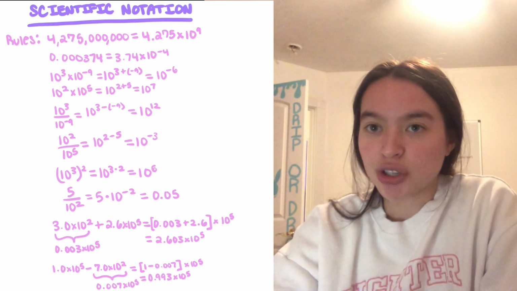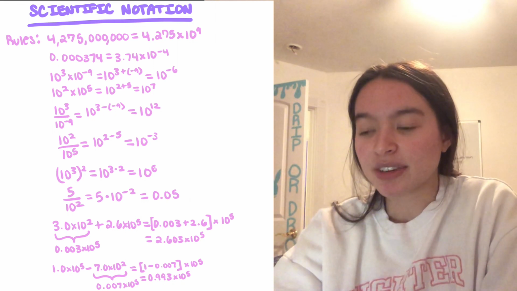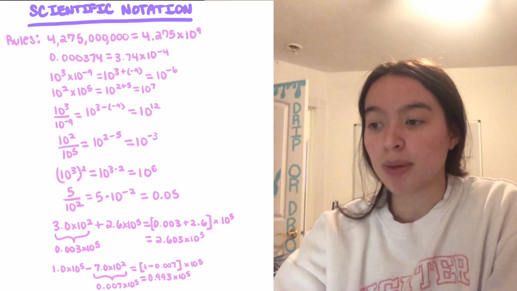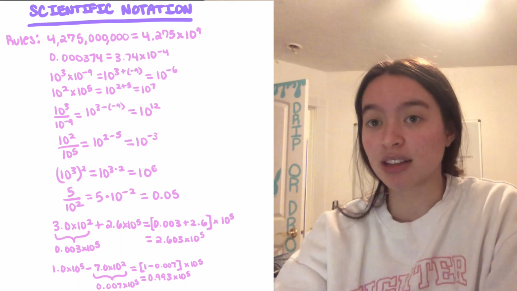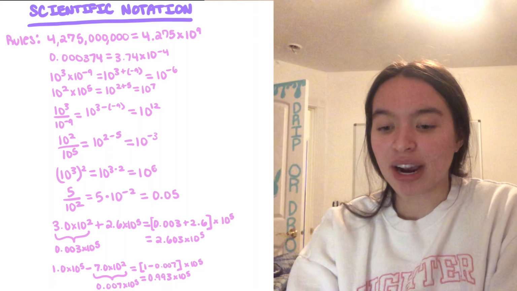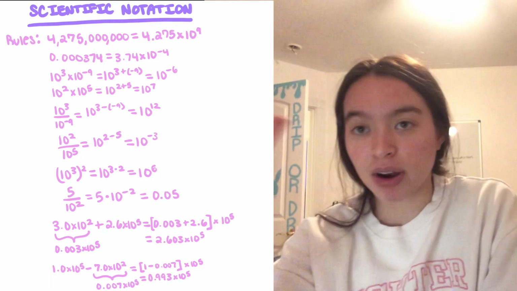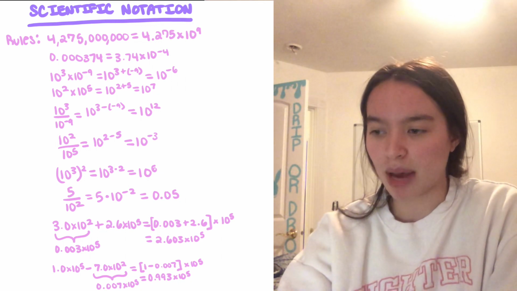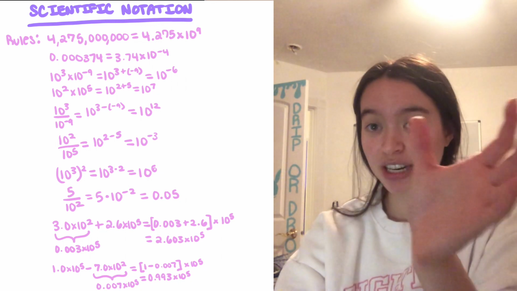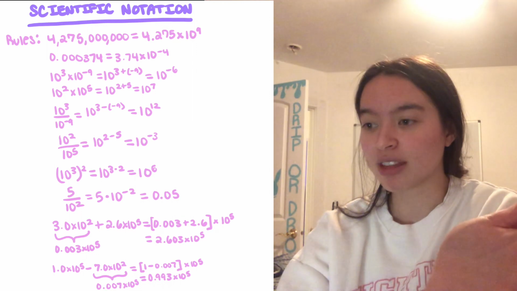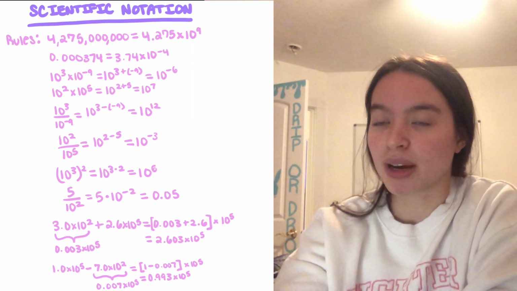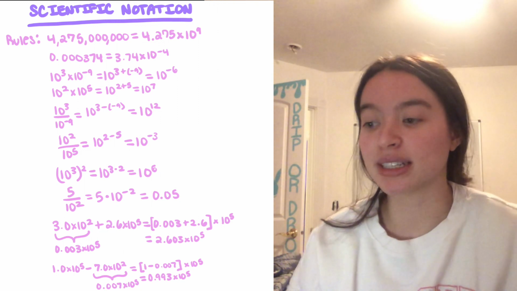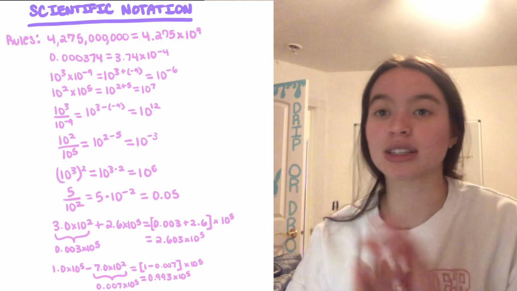Next thing you might get into is adding numbers in scientific notation. So let's say you have 3.0 times 10 to the second plus 2.6 times 10 to the 5. What you're going to do there is try and get a common 10 to the power of whatever. So in this example, I chose 10 to the 5th to be that thing that they share in common. And so what you're going to do is just change whatever number that didn't have 10 to the 5th and make it so that it is multiplied by 10 to the 5th. So 3.0 times 10 squared becomes 0.003 times 10 to the 5th. Those are the same exact number.